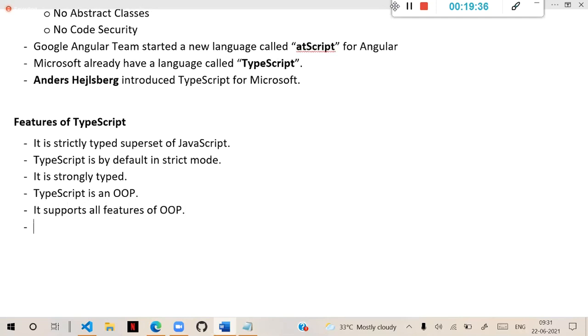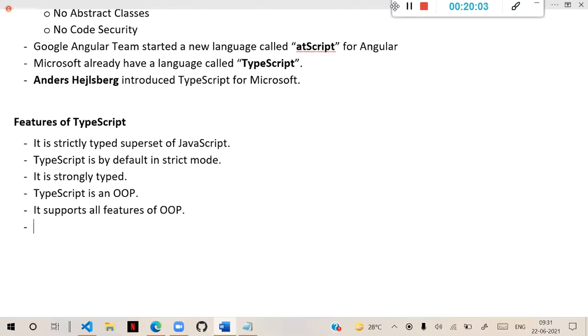It supports only certain features of OOPs, but it is not a complete OOP language. So TypeScript is a complete OOP language. It supports all the features of OOPs. So that is one important point you need to understand. And generally, all the JavaScript features will work here, but it is better than JavaScript.